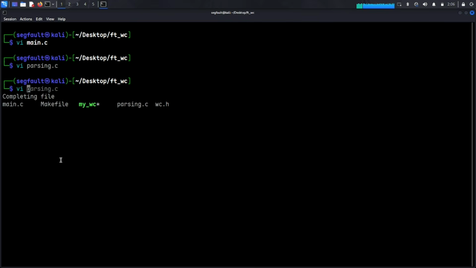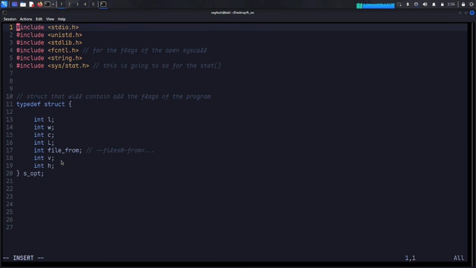Now I need to add this function to the header file. So int parsing args and is opt pointer flags, and here char pointer args, not av, I guess args. Yep, let's make here a comment, the parsing function.